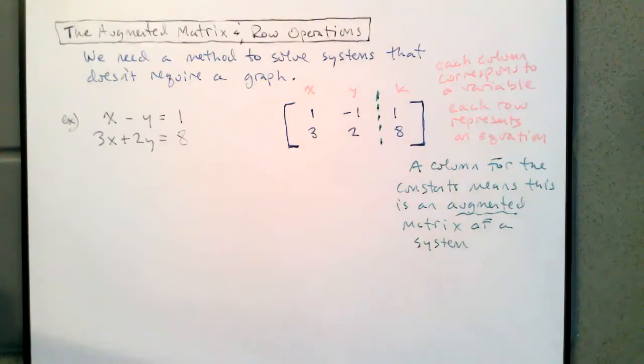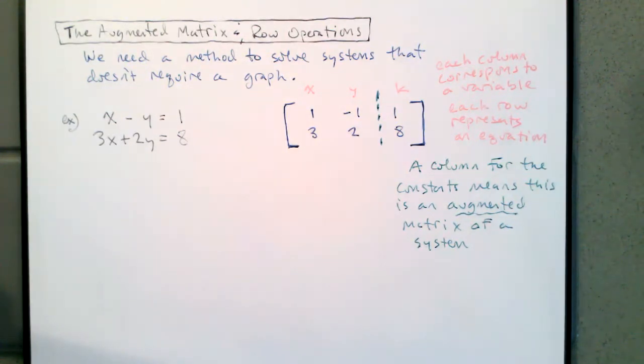I have a question. Yes. So how can we draw a dashed line when we write it in Canvas? In Canvas, I have not figured out how to make the dashed line. So this is going to be a handwritten thing. So in Canvas, we're just going to have to know when we're looking at an augmented matrix versus not an augmented matrix. Usually at the beginning, if I give you a matrix, I'll say, this is the augmented matrix of a linear system, or I'll just say, consider the matrix A, in which case it's not an augmented matrix. Thank you.